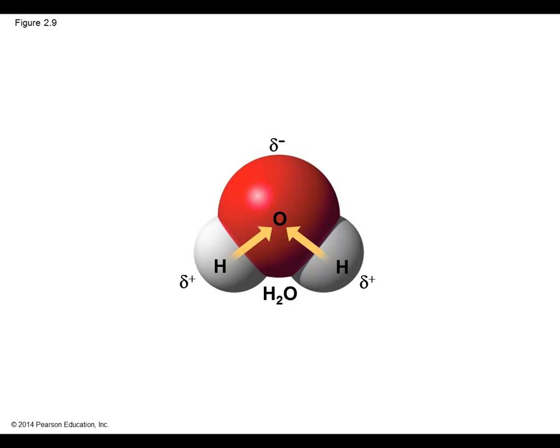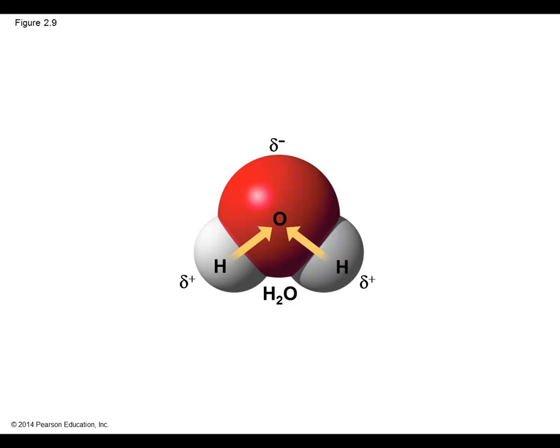Now for the case of polar covalent bonds. Water is the most perfect example of a polar covalent bond. Polar covalent bonds happen when atoms are bonded to a more electronegative atom. Then the electrons of the bond aren't shared equally, and the electronegative atom tends to hold the charge more than the other atoms. And this is your polar covalent bond.